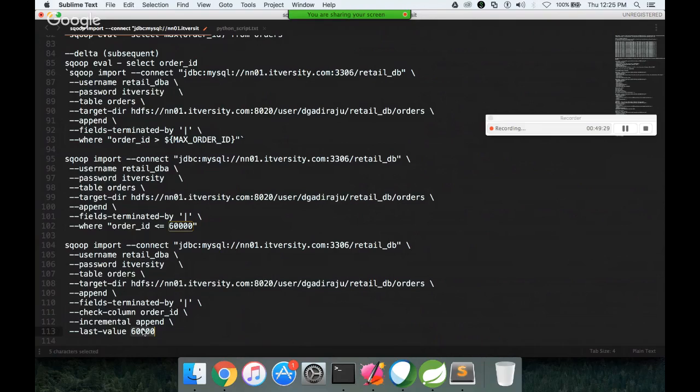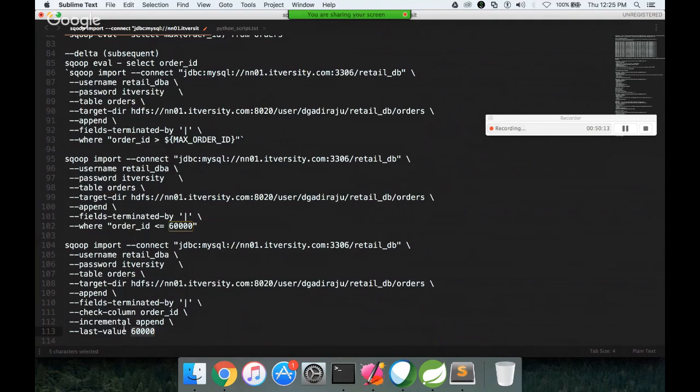So this is how you can perform the incremental load, and I will explain a couple of points here. Here we are getting the modified data using this last value, either by using date or by ID. We can fetch the data, but we are actually appending to the existing data. But at times, if the data is updated on the source, you have to update on the target. And there is no out-of-the-box solution as part of the Sqoop import for that. There is another command called Sqoop merge, and it's not a very simple process. It's a complicated process, and I will cover it a little bit later.